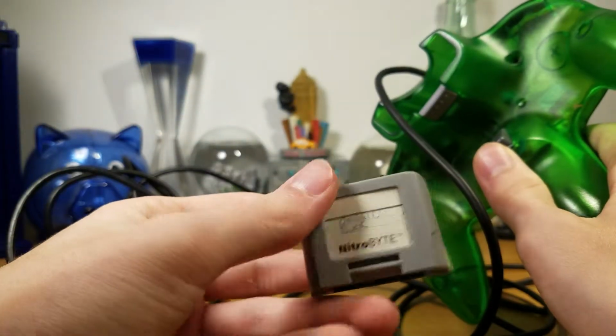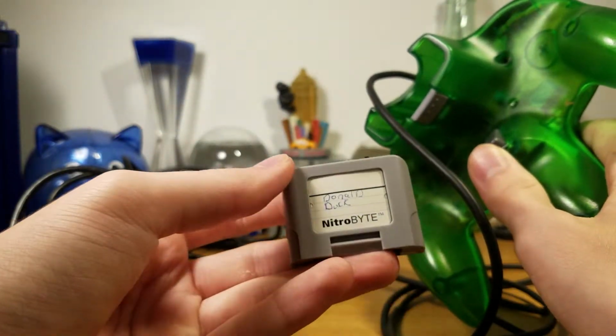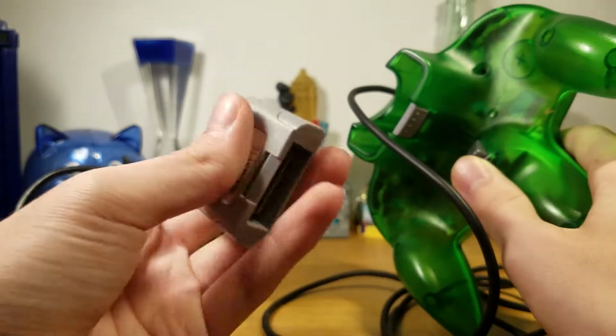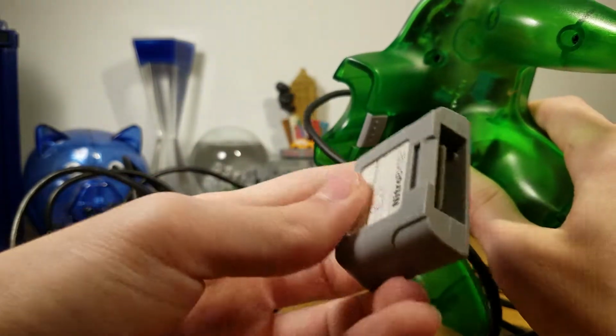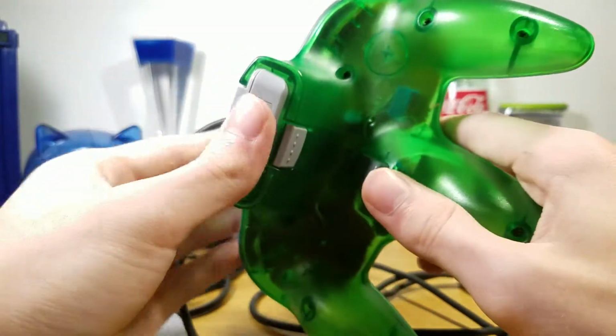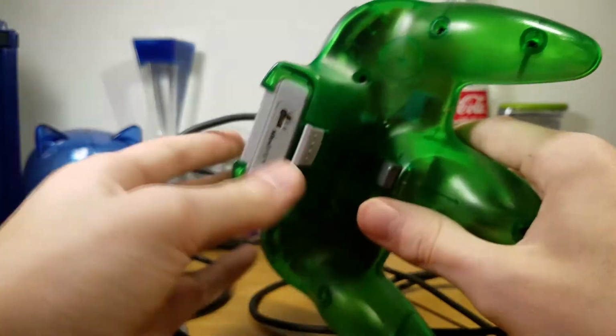Oh, and then also here, there's like this little thing that you can put stuff in. So this is a memory card. This is an off-brand one. It also is labeled Donald Duck, so I'm assuming this is for a Donald Duck game. However, this one doesn't work, but it's off-brand, so it doesn't matter. So this is a storage, so you can save your games on there, in case they don't have them.